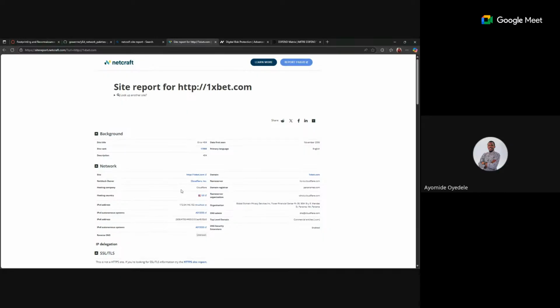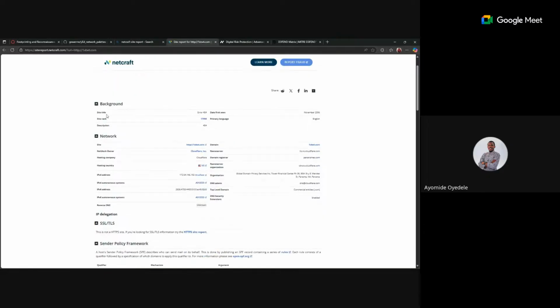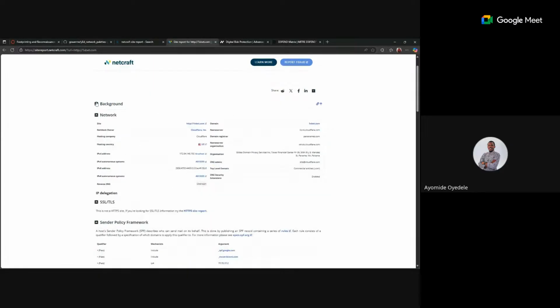What is happening when it comes to their infrastructure and technologies. First of all, we see the title, site rank, its rank, its description. Now let's look at the network, which is where the juicy information usually comes from. Again, this is passive, and that's why we stay within the educational context. We're not engaging any of their machines or touching any of the infrastructure. We're just passively checking what's happening.